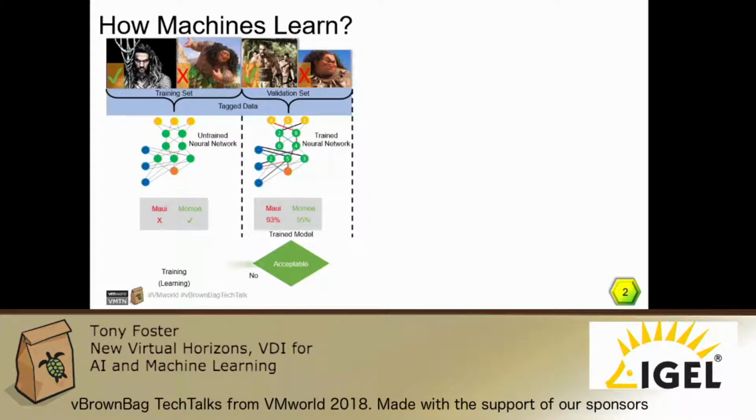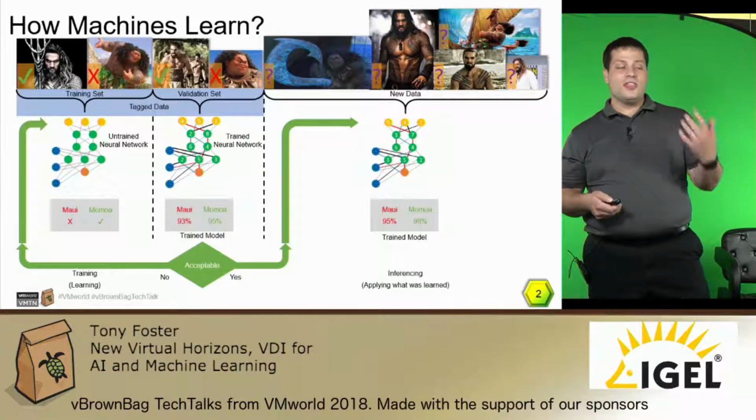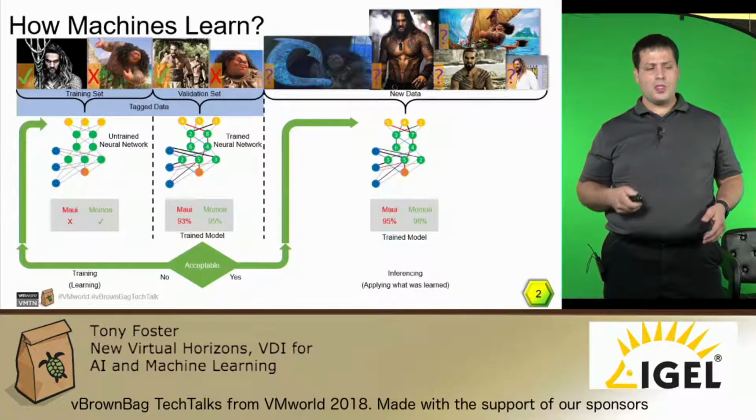If it's not acceptable, what we're going to do is go back and retrain again with our data set, maybe add a few new images to get it there, and then run our test set against it and see if our performance improves. If our reliability, accuracy, and performance improve, then we can continue on and we can actually do what's called inferencing, which is taking untagged data, data we don't know about, and figuring out what it is. We can classify our images in this case as to what they are. So that is essentially how machines learn.